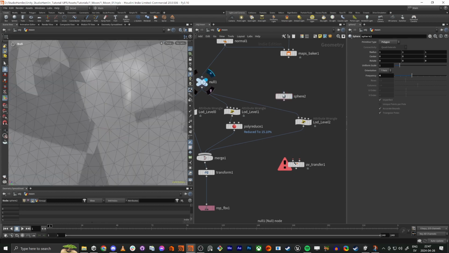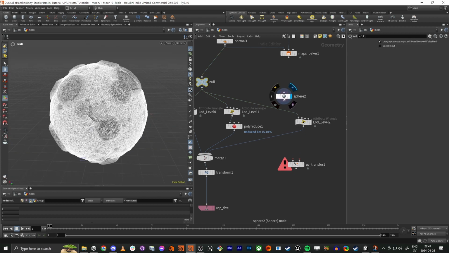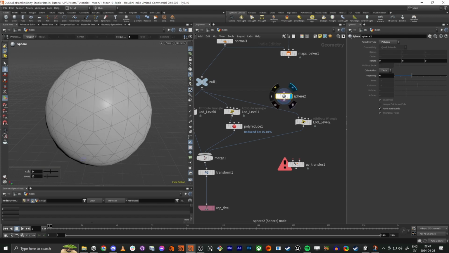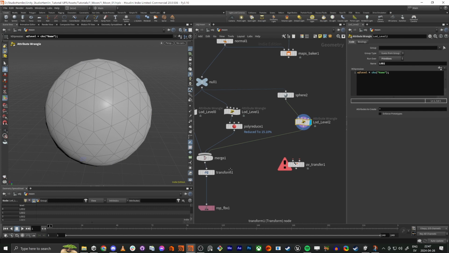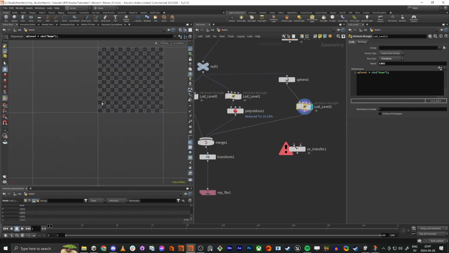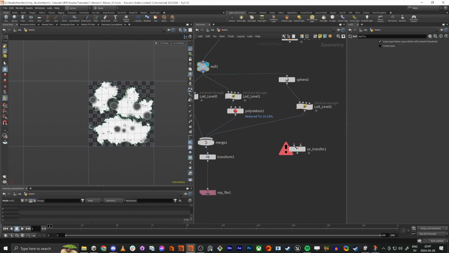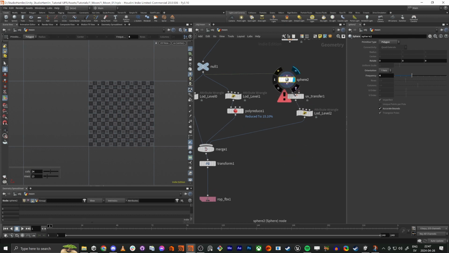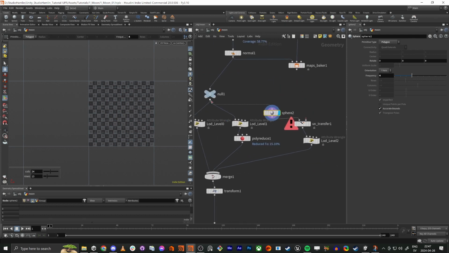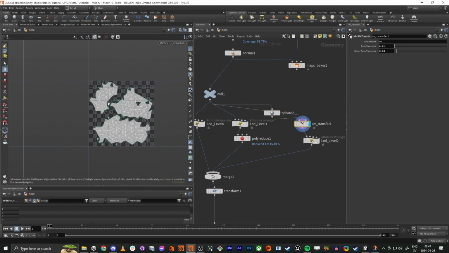So here we have this size here and this one here. If we just do this one into here, it's kind of the same size. So that's nice. And if we do this one here, we have it as a LOD 2. But we don't have any UV map. And the way to get this UV map onto this one, you just need to have this UV transfer, and it's doing a pretty good job of representing this.